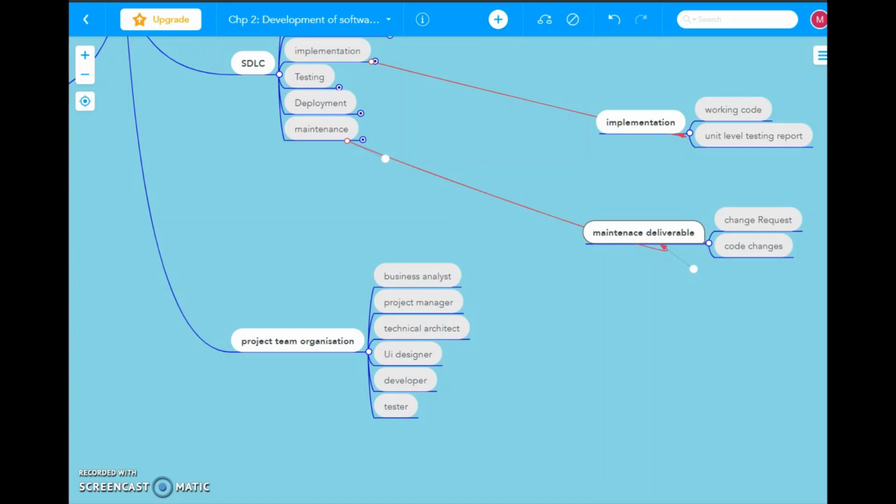The first important person is the business analyst. The business analyst is the person who is going to study the system. It may be an existing system that is already developed, or maybe some competitor systems that are already there. He is going to identify the different business processes in those systems. Are there any gaps in those systems? He will try to bridge those gaps. So he is basically a bridge between the customer and the development team.